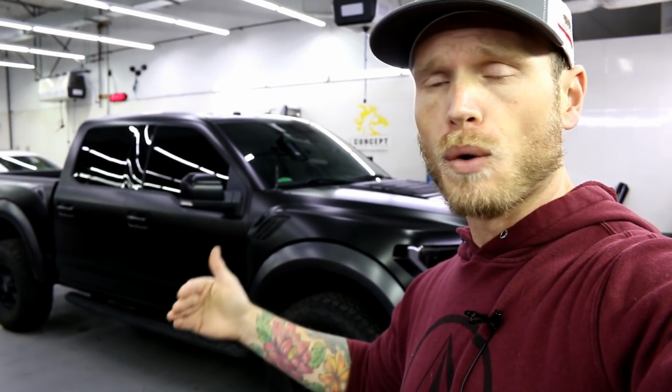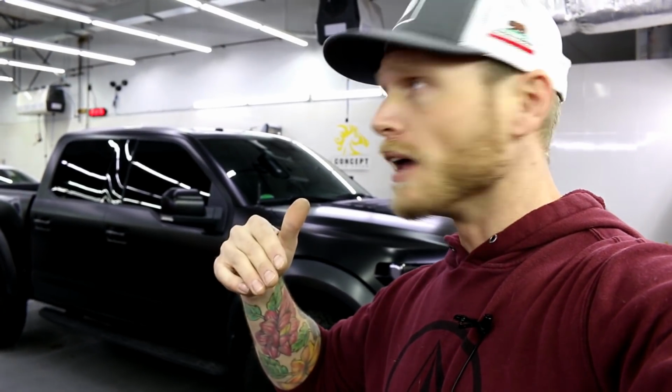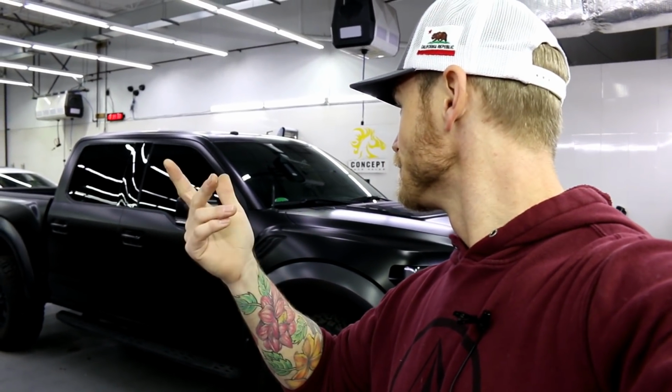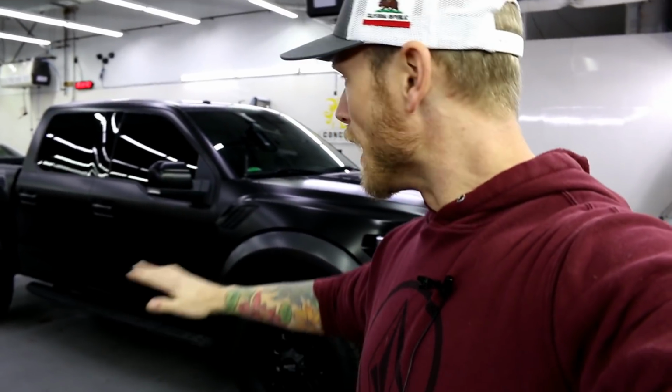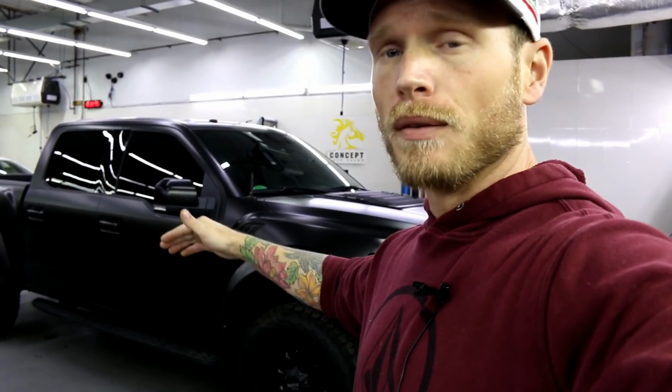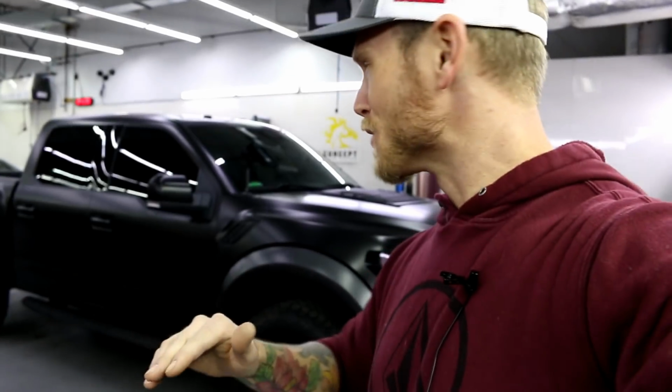What I want to do is show you what this truck looks like before I ceramic coat it. I'm going to do it tonight, and it's 6:40 right now, and I'm going to come back and pick it up Monday morning, give it almost 48 hours to cure, and we're going to see what this looks like. See if there's any difference. I want you guys to tell me if you notice a difference in the finish of the material itself. I'm not going to do a line down the middle or anything like that because it's a customer's truck, so that's not going to happen.